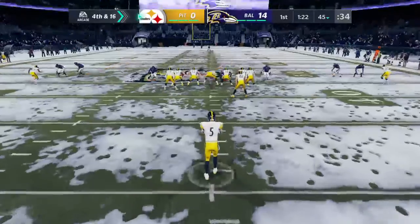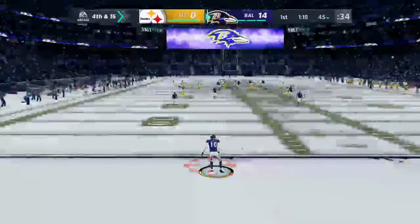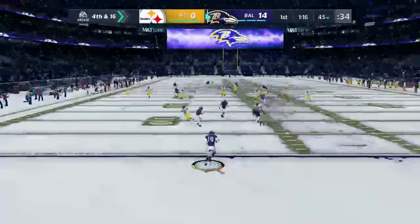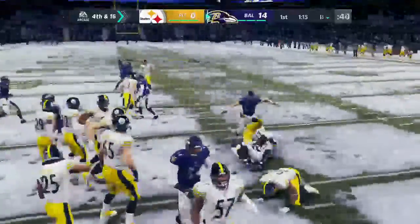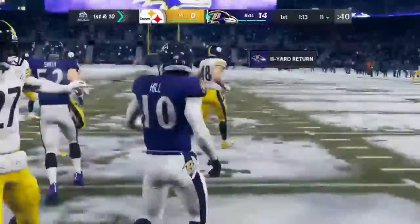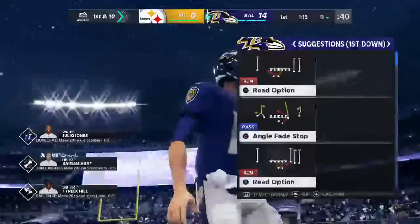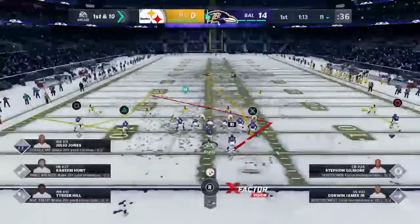That's why teams always talk about having to win the early downs, meaning you've got to gain yardage and set yourself up for third and short, because when it's third and long, the odds go down significantly trying to pick up the first down, even throwing the football. Nice punt, but good work on the return to get back 11 yards. And the Ravens will get it. First and 10 from deep in their own territory.